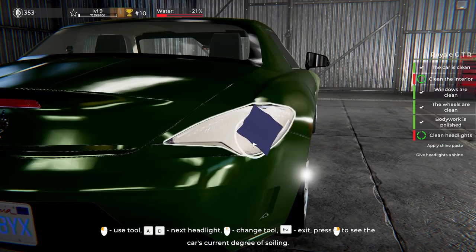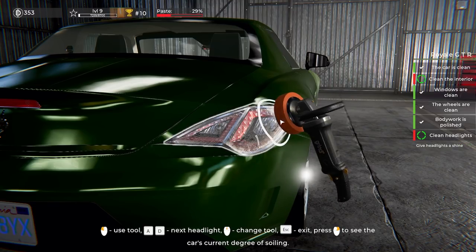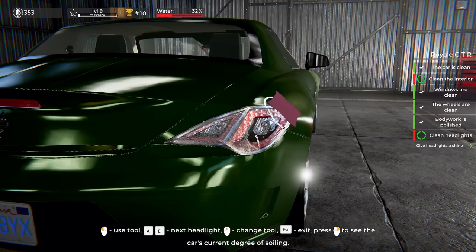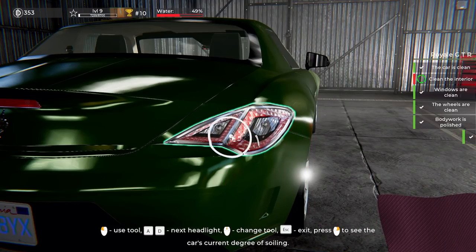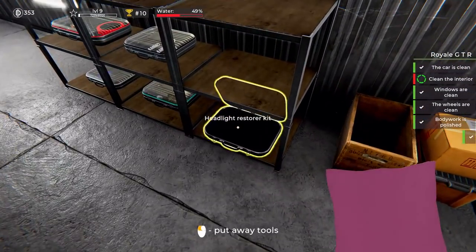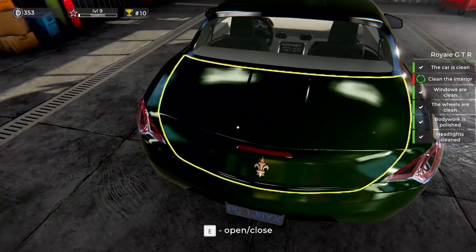Gotta do a little washing. Gotta get all that water out. Paste out. Buff it down. There we go, and then we'll scrub it off. And everything is everything, baby. Everything is everything. Oh, yeah. Now, one last time. Let's see if we can get it.